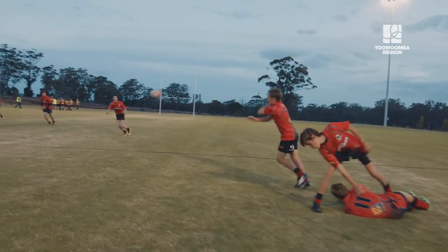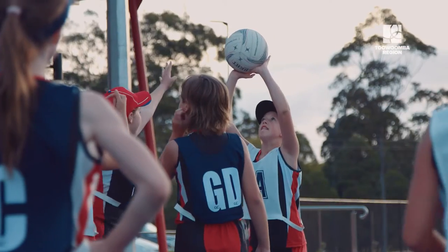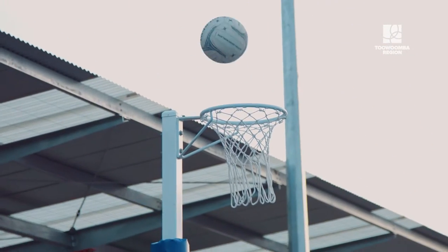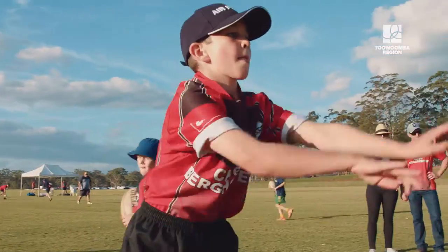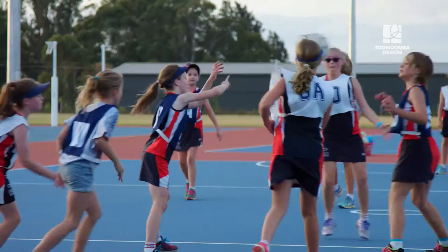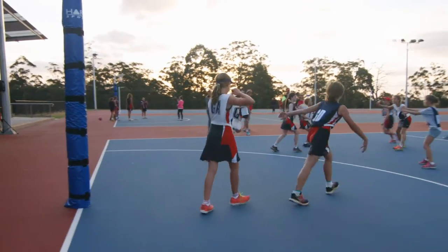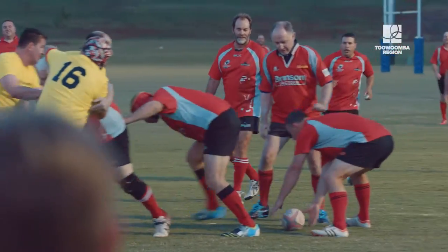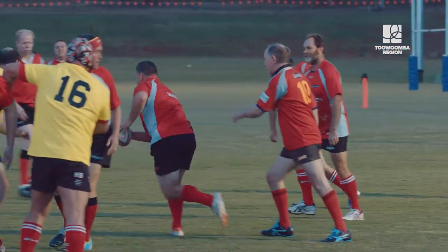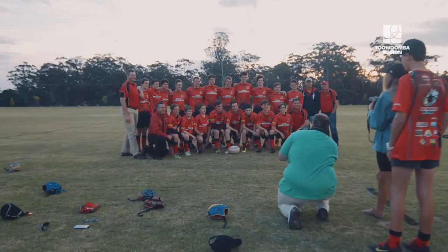This is a magnificent project, the Highfield Sport and Rec Park, and it comes together with a whole lot of community support from sporting groups — whether it's the rugby, the cricket, the netball, the pony club, and all various sports. Even tennis will be included in Stage 2. You can see right behind me the netball courts and how popular they are just at Stage 1 opening. It will be set up for this community for many decades to come and will also attract lots of outside sporting people, whether it's regional, state or national events.